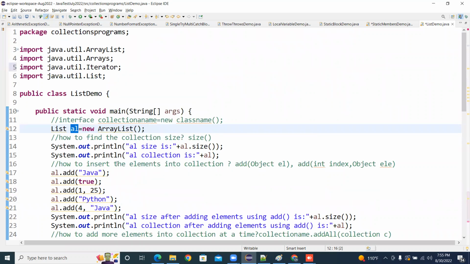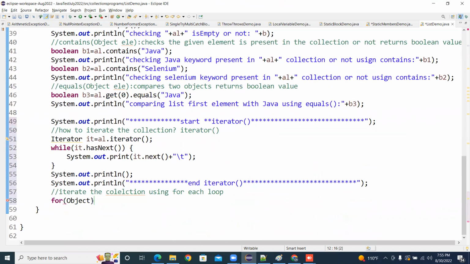Object will act as the data type. So now AL collection data type is Object. So for A colon AL collection name. So let's print A. So I'll call this 2.